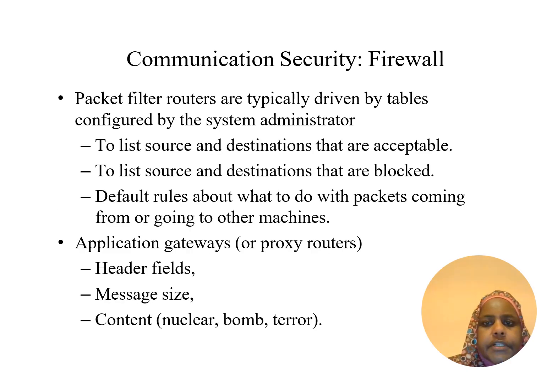Packet filter routers are typically driven by tables configured by system administrators. The system administrator sets a list of sources and destinations that are acceptable or that are blocked, and sets default rules about what to do with packets coming from or going to other machines. While the application gateways or proxy routers inspect header fields, message size, and contents.